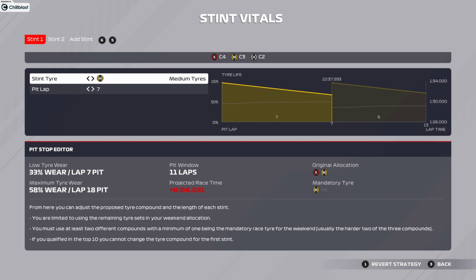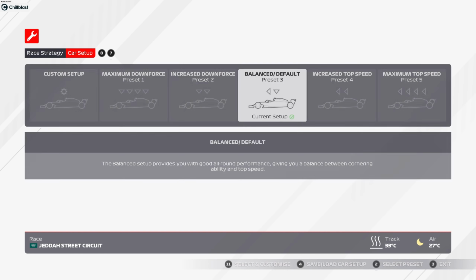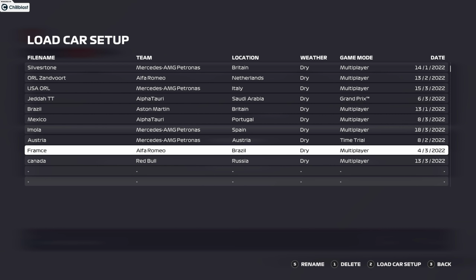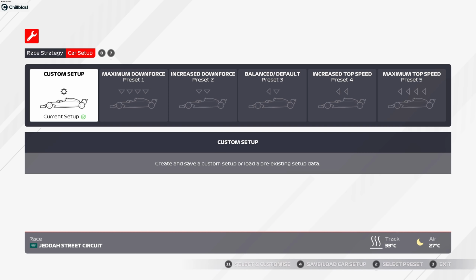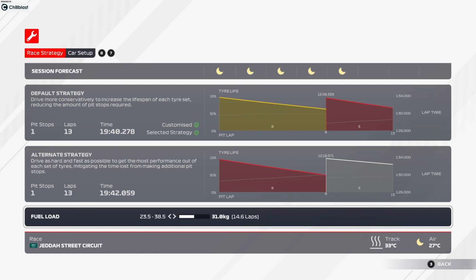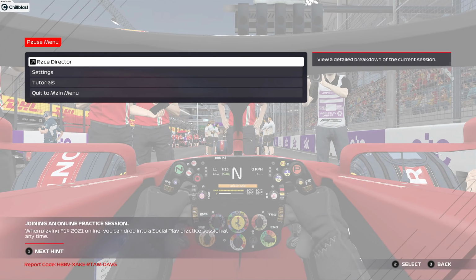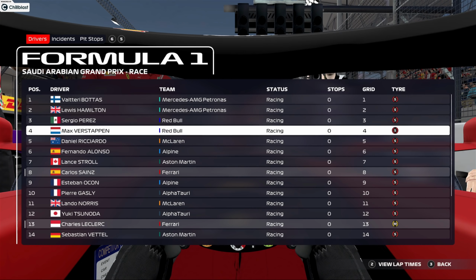So what we're going to do is start on the alternate strategy, the medium tyre, and we are going to let everyone pass. Since this is the 110 AI, we are going to be putting on a setup. This is a setup I actually used recently when I felt like I maybe should have won that race against these bot drivers around here if it wasn't for that last lap in ORL.